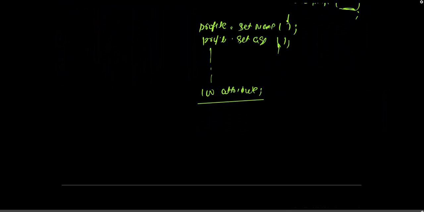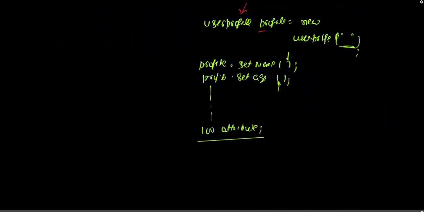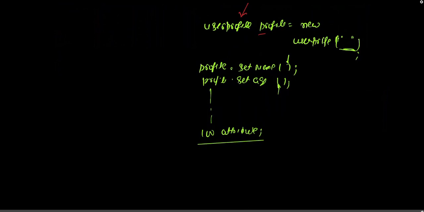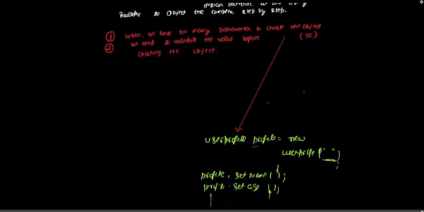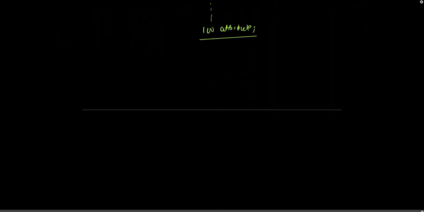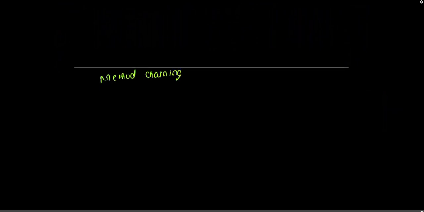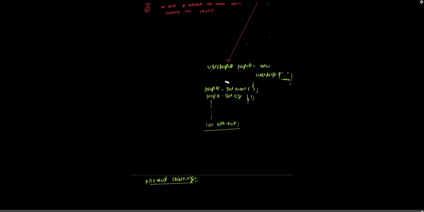Now the builder design pattern makes the code very crisp, and in a readable format, right? How can we do it? Now there is one concept of method chaining we will discuss. After that we will move to the next concept, method chaining. This concept is used to handle it, the method chaining, right? How can we do it?